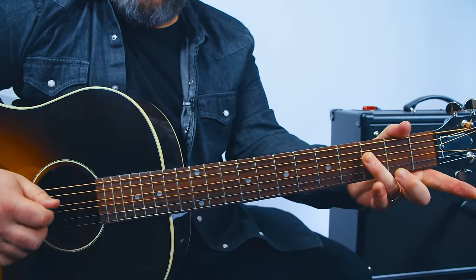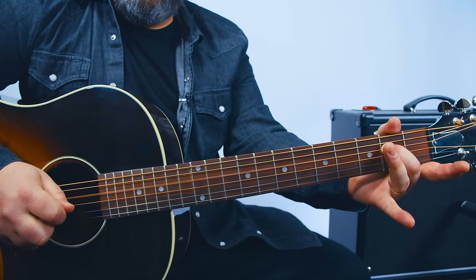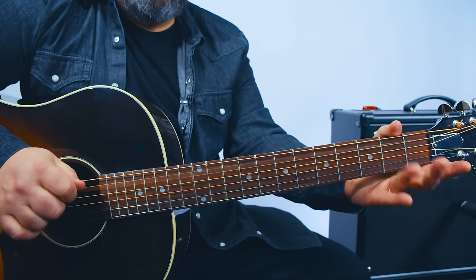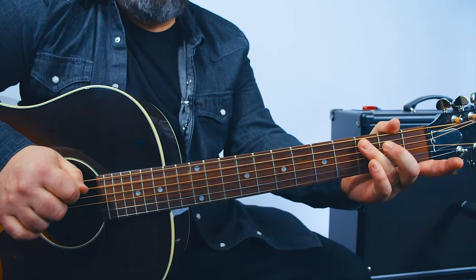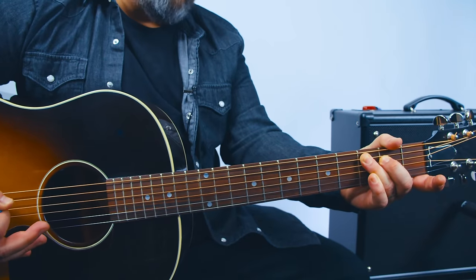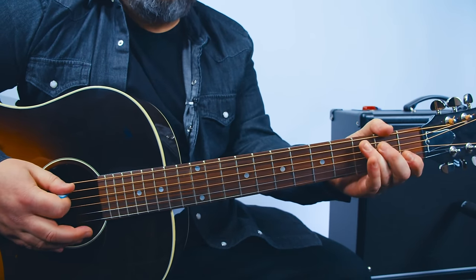So F is right there. Same thing, F open. Second fret D, open G. And then back to C. Now, that's what the bass player does, but a second guitar player, or you could combine them together. Now, the chorus is just roots.